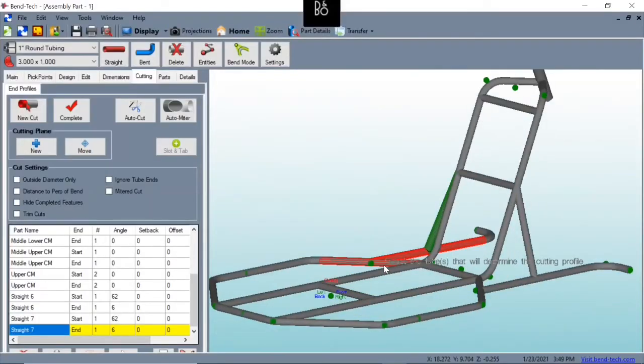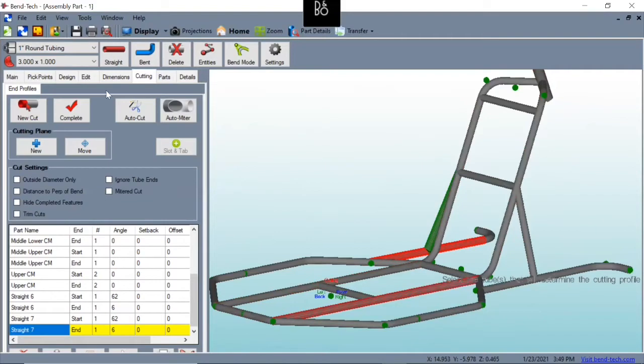One thing I want to show you before we print this out is just in case you end up in the shop and your tube, whatever way it's oriented in the tube bender, it can't do it because one or more parts of it is rotated into the tube bender, and you would need to either reverse the bend order or just completely change the part. You need to know how to do that and come back to this to change things.